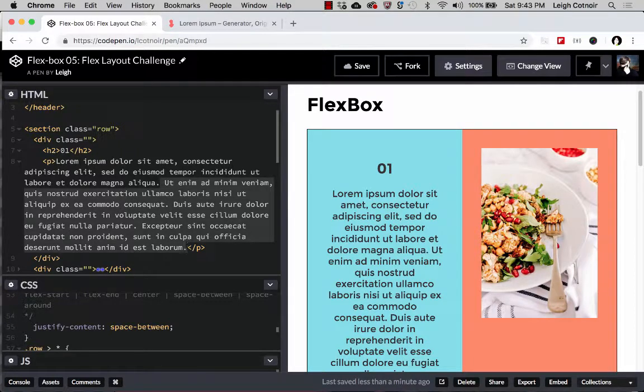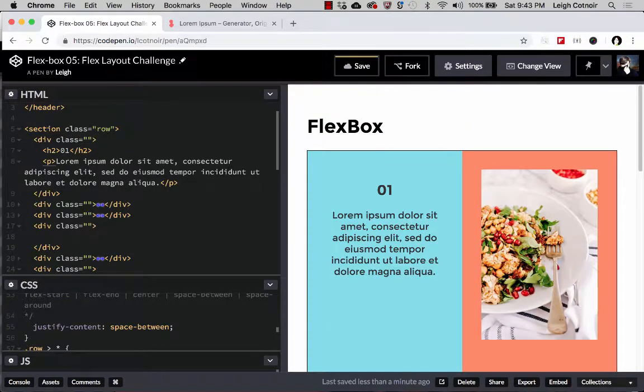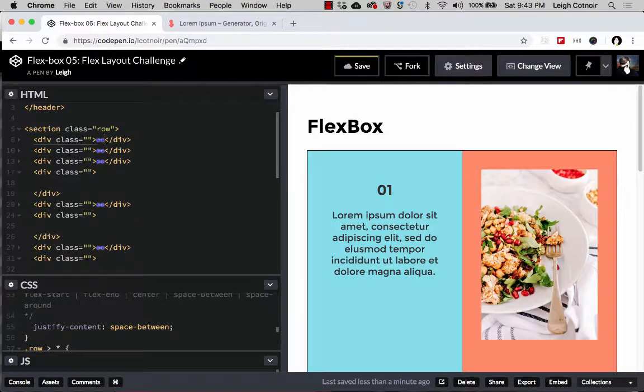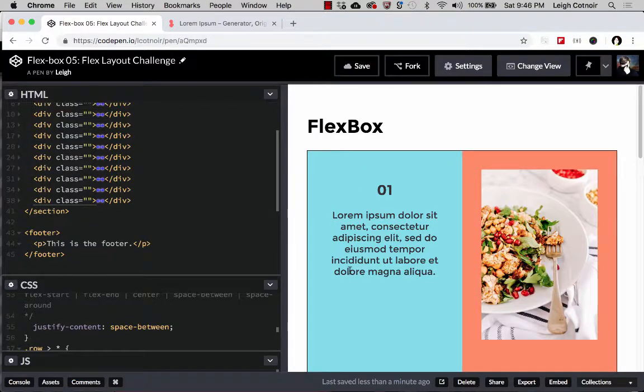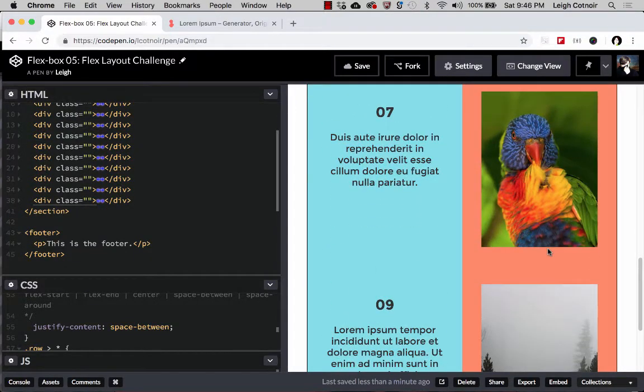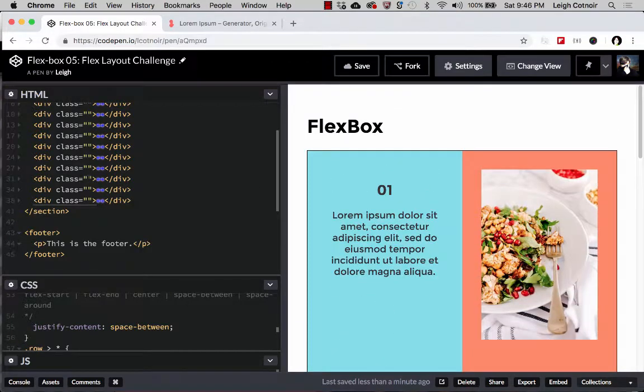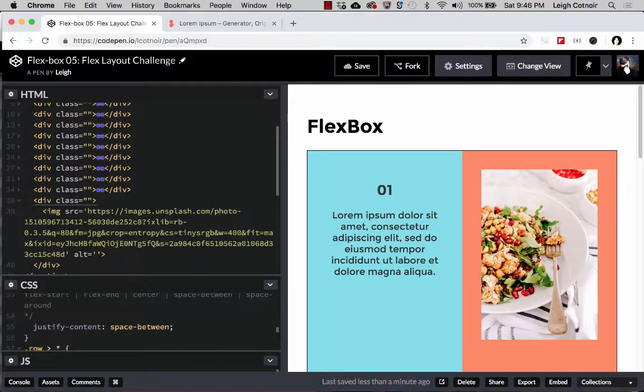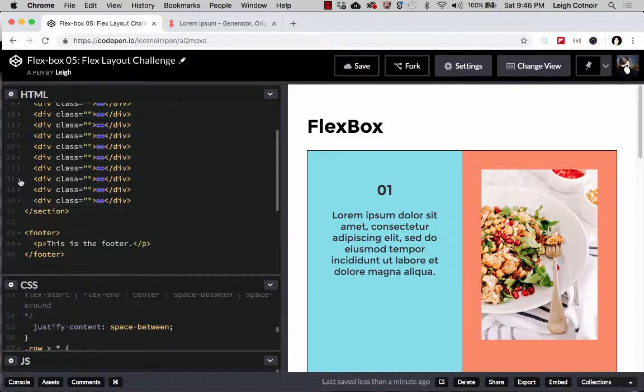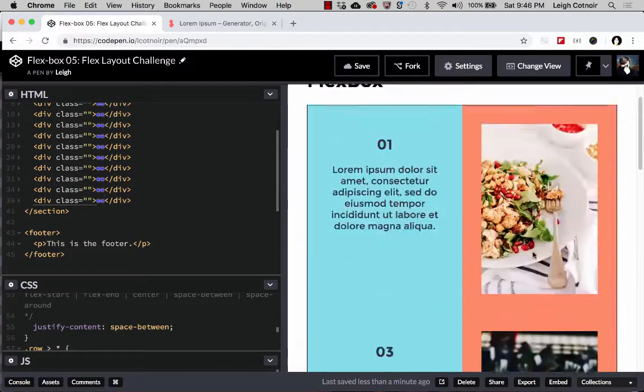So let's just go ahead and dump all of that extra stuff and stick with the one sentence. Okay, so let's go in and add our other pictures. Instead of making you watch me go find pictures, I'm just going to put them in and then come right back. And then you do the same. Okay, I went ahead and did it, and I've got pictures all in these alternating divs, and they're reflected right there.